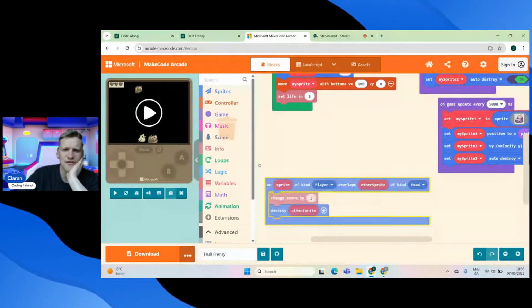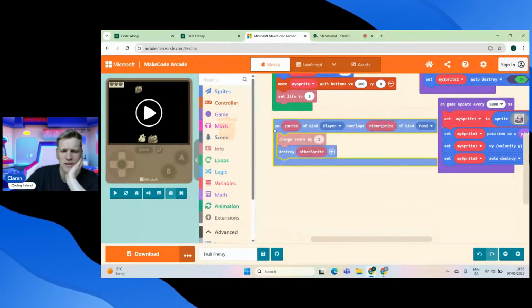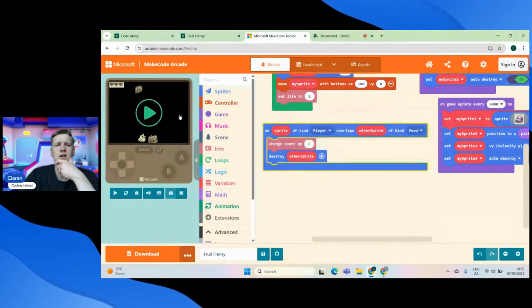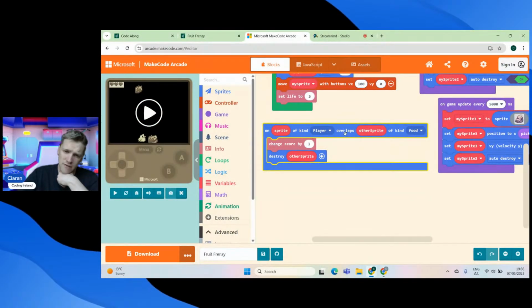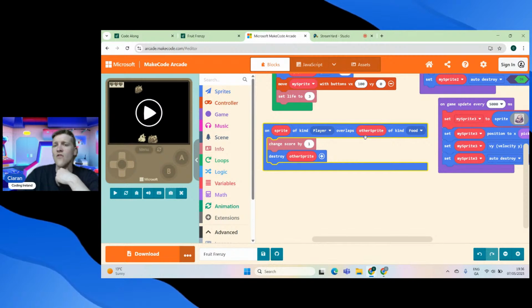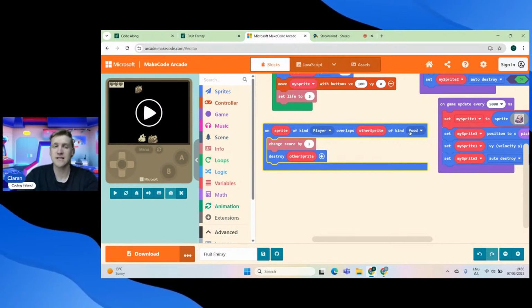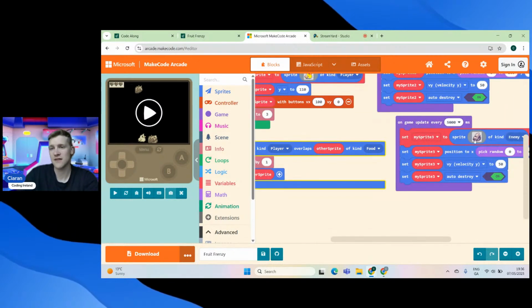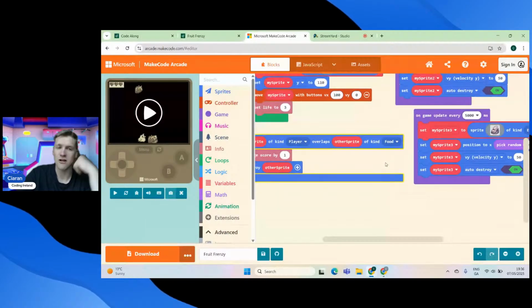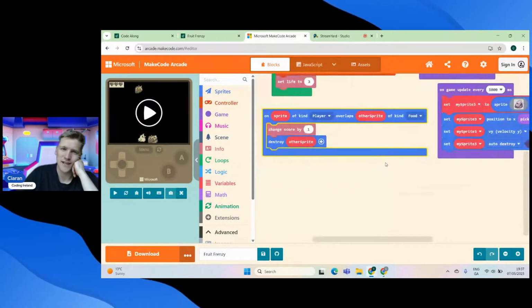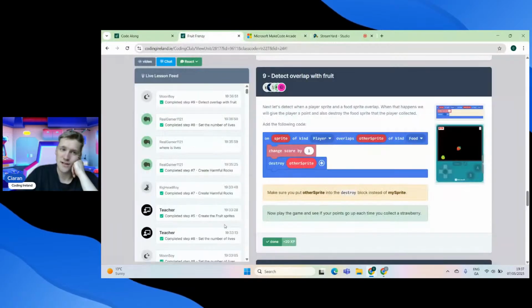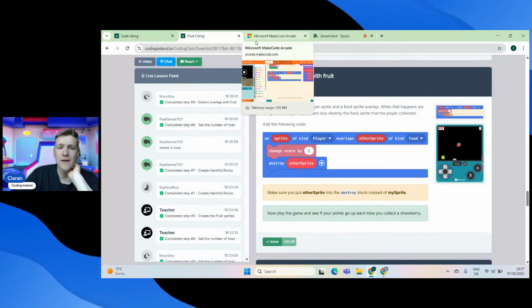So guys, if you're following along, you'll know that there's not much left in our project right now. All we need to do is add in an overlap, similar to this. So if our sprite of player overlaps with the other sprite of kind enemy, so what happens if he overlaps with this guy, our rock? You would want to lose a life, and lives is in info, real gamer.